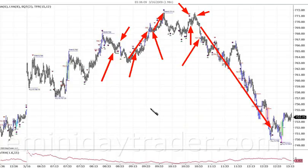So we're trying to get long right in here at 767, and we had another attempt to get in just below 768, but it never did pull up to that price. So we had orders resting to try and get short, but they were not filled, and we had another one that was just a little bit too early. Now, some of our more experienced traders would still have taken that trade, knowing the kind of development that had happened leading into the day.